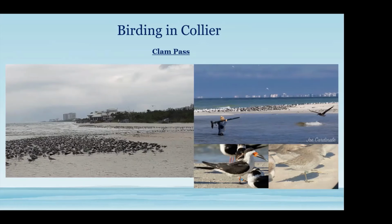So the most important thing at these locations is we put up a lot of signs to educate the guests that this is not a normal occurrence in Florida. A lot of people think this is what we see every single day in Florida, thousands of birds on the beach. This is winter migration. And just like they've traveled down to our area, these birds have done the same.